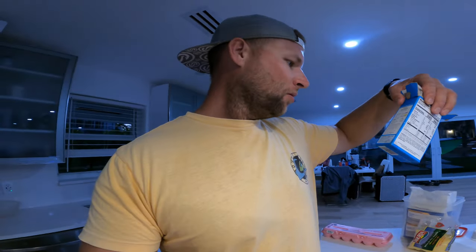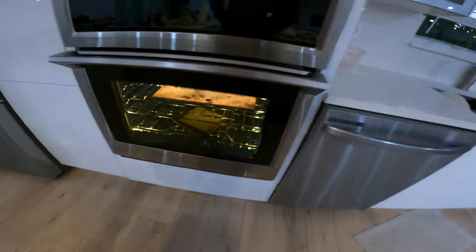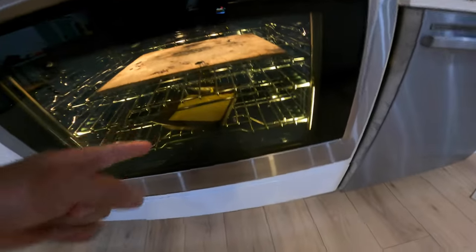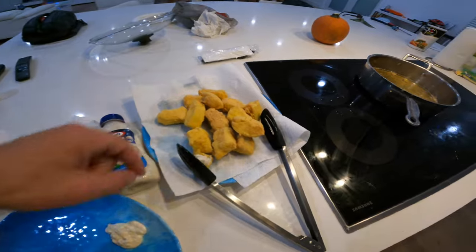Now it's just waiting time. The box says 15 to 20 minutes. So, looks like we're waiting another 15 minutes. When this is done, the next time we look at this, it's gonna be done, and then we're gonna eat the fish. 3, 2, 1, go. Well, I'm not waiting 12 minutes to eat this barracuda. We have 10 minutes, 26 seconds left. Let's give one of these a go.